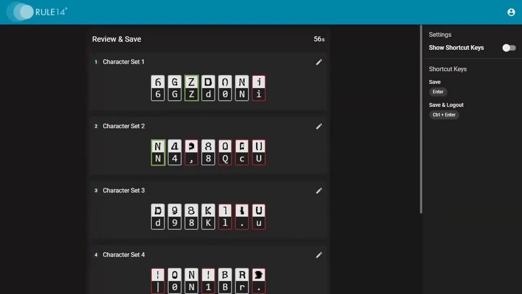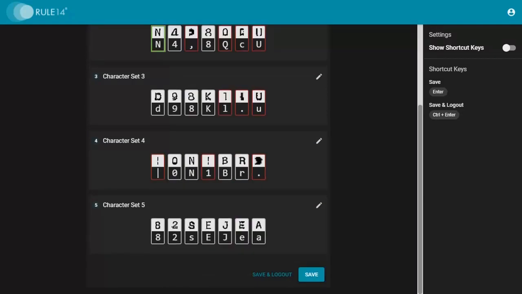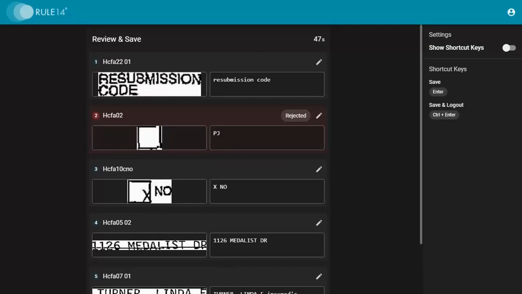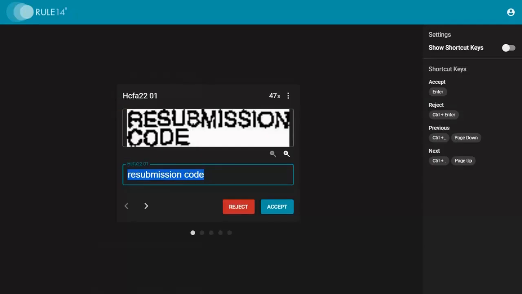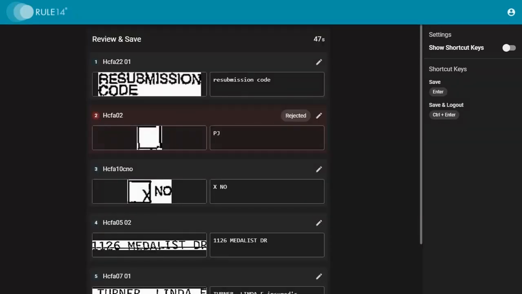Similarly, you will see red and green color highlighted characters or fields for easy reference to identify where corrections were made. At the top right corner, you will see a pencil icon, that is, Edit icon, for each field. This is a second opportunity for you to make any corrections on the keyed data by using this icon. Once done, the system will prompt you to review and save process.